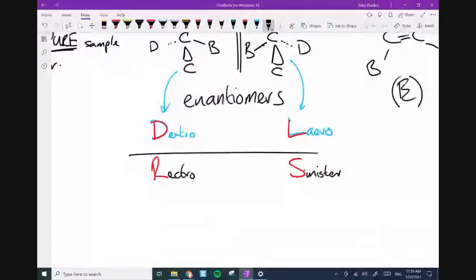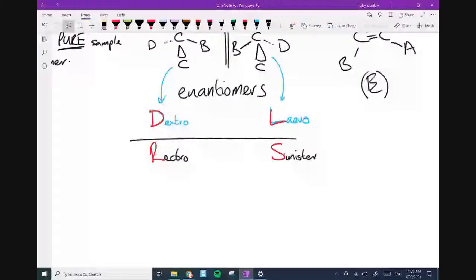They're sinister. So now here's the really stupid bit. People often go, so how do you know which one's the left one and which one's the right one? You don't know until you test it. So you cannot just look at a picture and define if it's left or right. Really stupid. I think there is actually a method for doing it, like using a piece of paper or something. I can't remember what it is. But you need to test them.